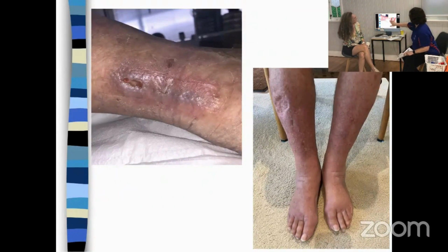And so this is an old skin cancer removal, I believe, and often we need to manage those. So that's actually healed now, but there's still a lot of swelling in that leg, and it needs to be moved on. Otherwise, I often describe it as the fluid that comes into the leg to try and help heal it, that gets stuck there, is very rich in protein. And the bugs that we don't necessarily want to grow in excess are really loving extra protein, and so they go smorgasbord, it's lovely here, and so they're more likely to tip it over into an infection or a cellulitis or some other version of not happy, which is then going to cause more fluid in, because there's a thing there being disruptive, and the body says, oh, let me send you some guys to help heal you. So have some more swelling, more swelling.